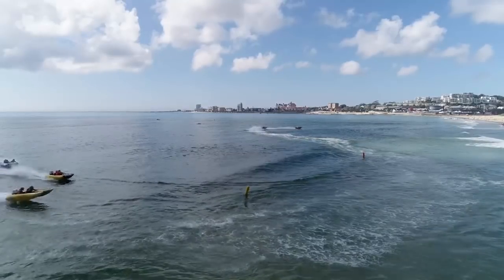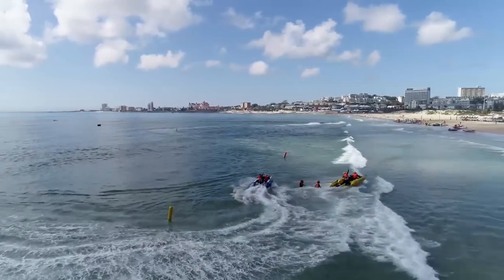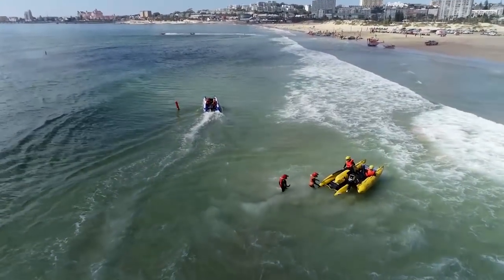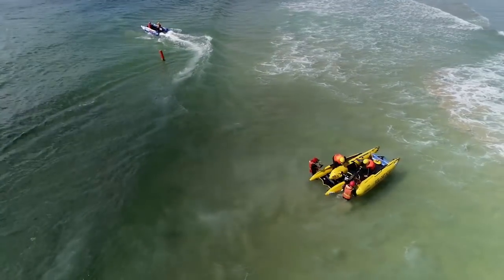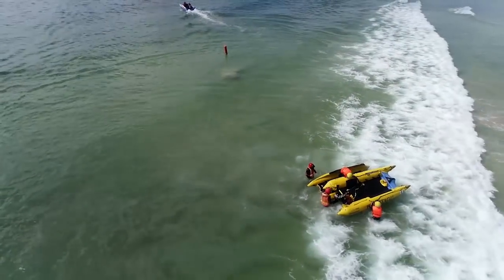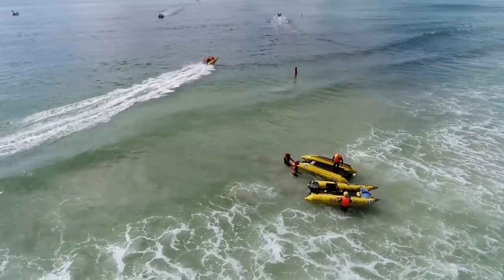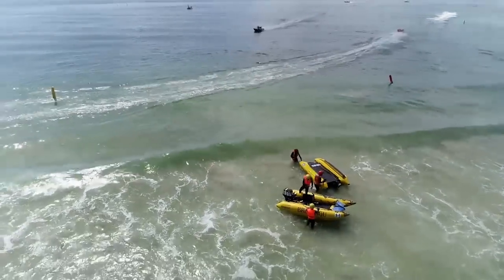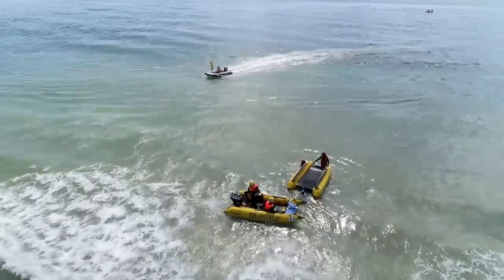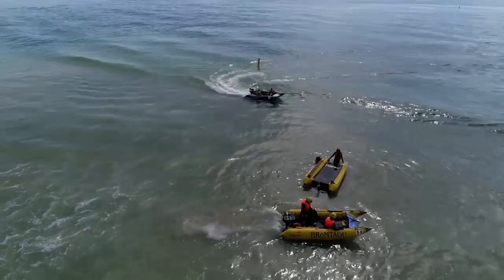An inflatable boat travels at high speed through rough and turbulent waters with two people on board, which carries plenty of risk. While accidents cannot be totally eliminated, the risks are mitigated by the sport's strict rules and regulations. It is a very dangerous sport — we've had some serious accidents in past years — but from the UIM and the South African Powerboat Association's perspective, we make 100% sure that we follow the rules, and our safety and medical services are always in place.